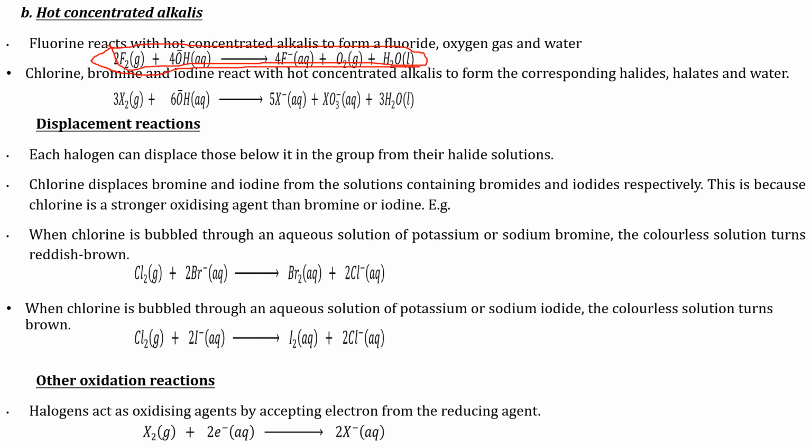So now let's go at this tricky equation. Now for group 7 with concentrated alkalis, this is the equation that causes a lot of confusion to the students. But what you shouldn't forget, when you're reacting chlorine, bromine, and iodine with hot concentrated sodium hydroxide, we always first start by putting here a 6. This is where you start balancing equations from. Make sure that you are putting here a 6.